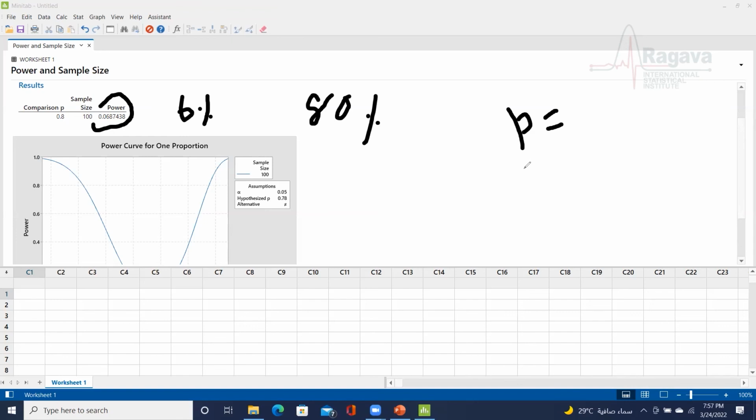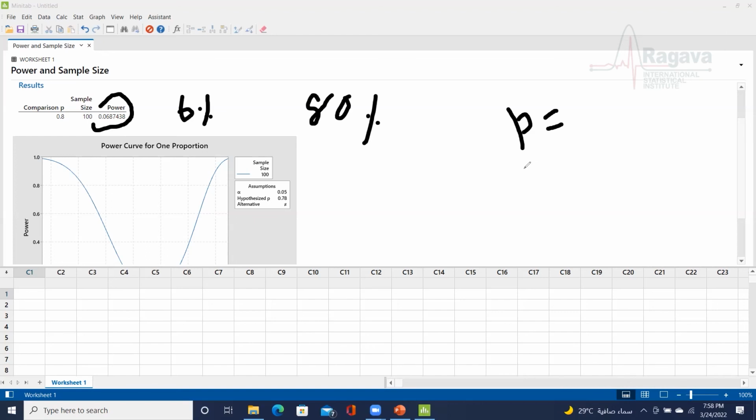Good evening, ma'am. Sir, there's a little doubt here. If the power is coming 0.06, 6%, we say there is a problem in our sampling method, correct, sir? There is a problem in your methodology. Not only the sampling method. Methodology means we need to assess the sample size as well as the sampling method. We need to check whether the sample size is appropriate or not. Also, we need to check the sampling method, whether we used a non-probability method or probability method.